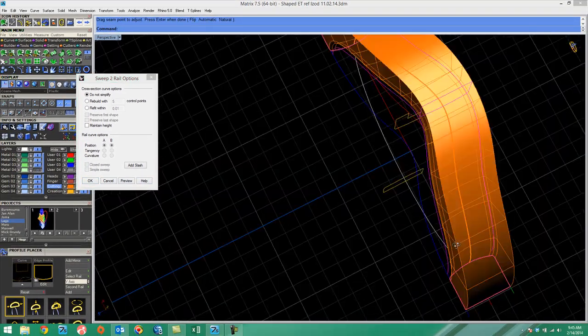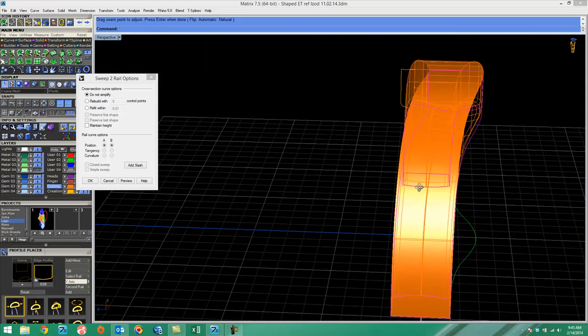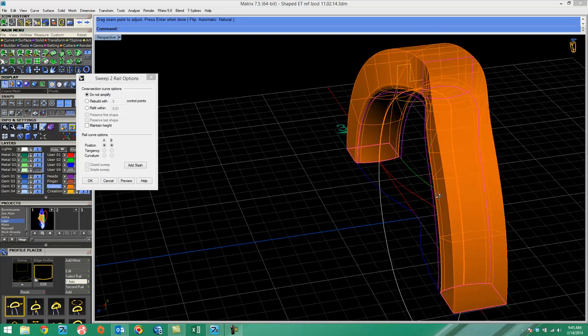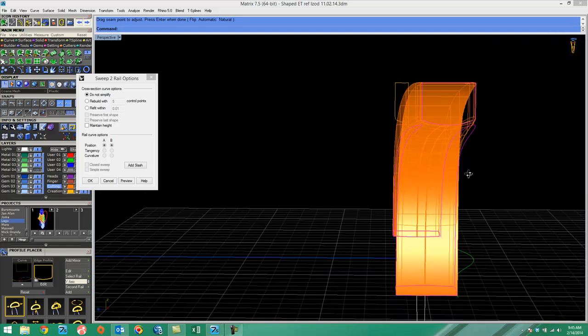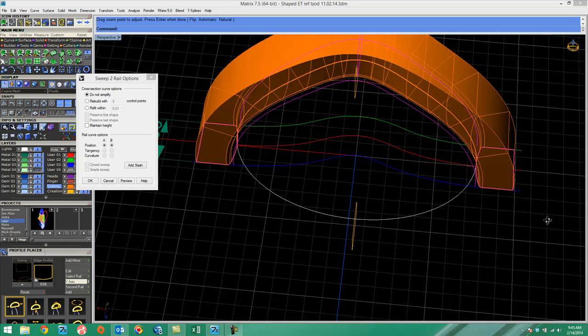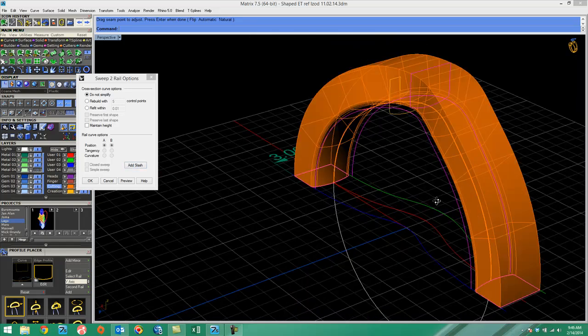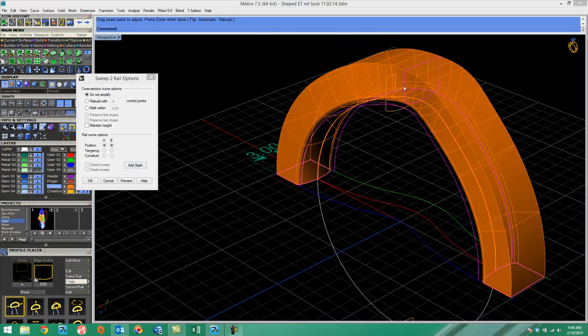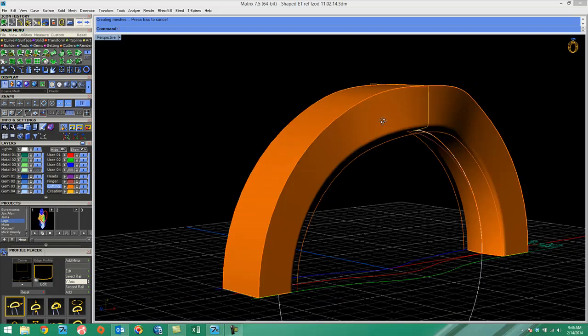Now this comes up with a box you've maybe not seen before. In this context it is not as imperative to use sweep 2, but what it does is it makes it conform far better to these lines that I've created, and gives, I feel, a more pleasing sweep. The add slash is for when the surface is not conforming. So let's say you're doing a wishbone, then you would use add slash because it finds it difficult to go around corners. So press enter and just have a look at that.